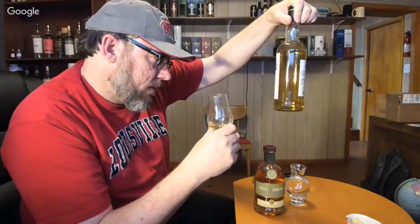I think the water is what I was needing. Now we're getting into more familiar territory with the 12. Just a little bit. I like this a lot because I can make this stronger than the 12. I think the 12 sits around, I don't have it here, but it's probably around 46 or 48%, I'm guessing. But I like mine around 51, 52. So I take this 56.2 and take it down to about 51, 53, somewhere in there, and to me that's pretty perfect. That's what I like about cask strength whiskey: you can really play with it to get it exactly the way you want it.